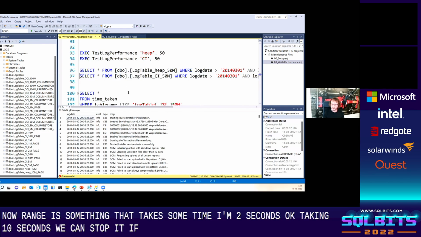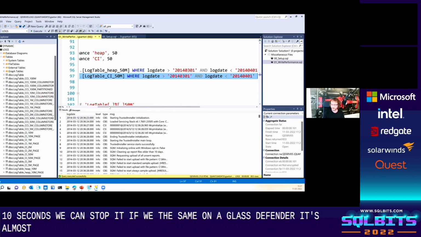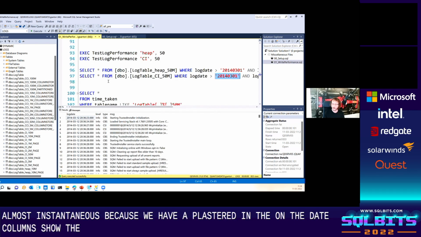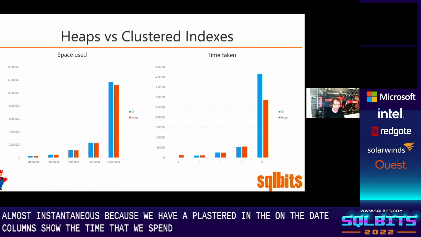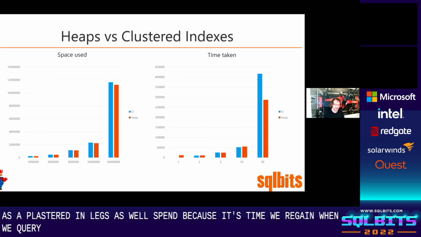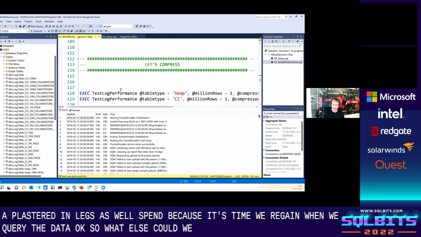If we repeat the same on a clustered index, it's almost instantaneous because we have a clustered index on the date column. So the time that we spend populating this table organized as a clustered index is well spent because it's time we regain when we query the data. Okay, so what else could we do to make this even better?